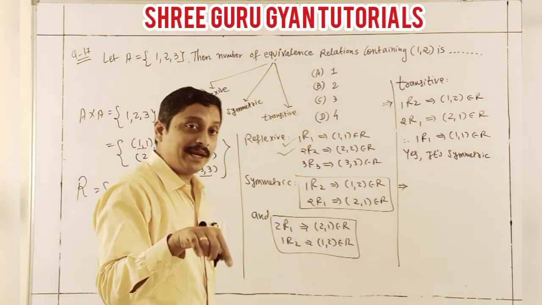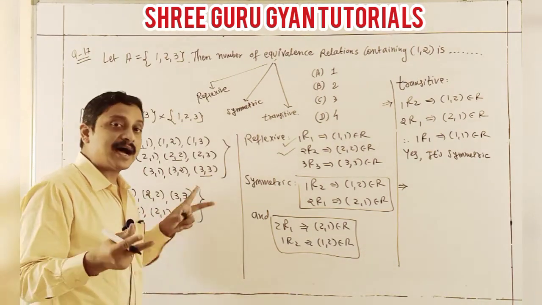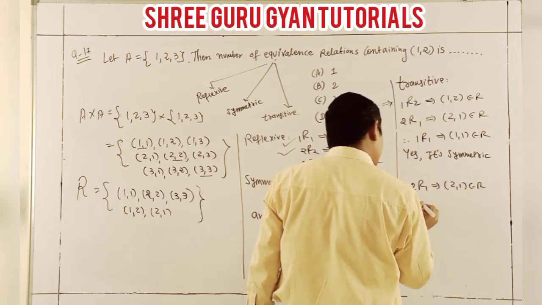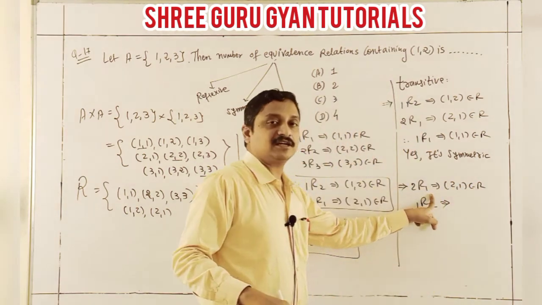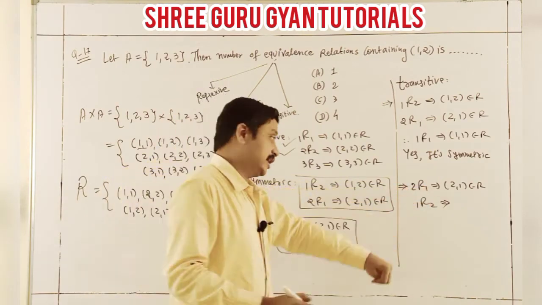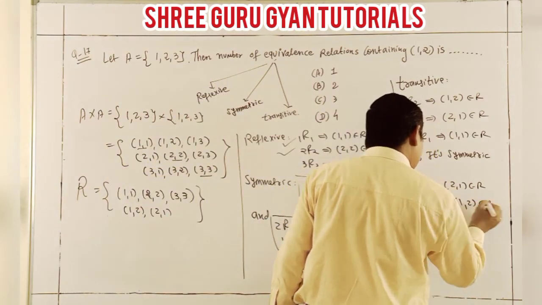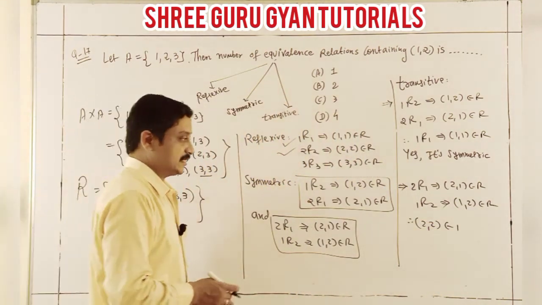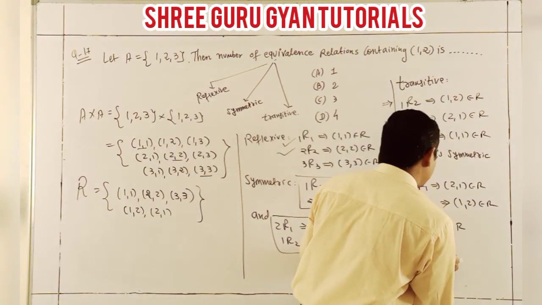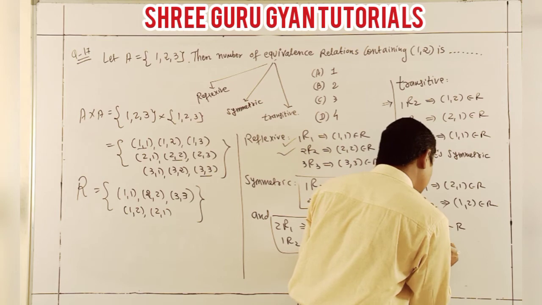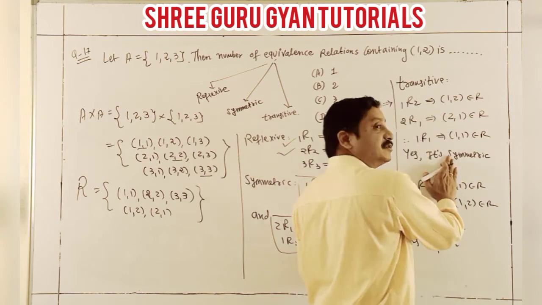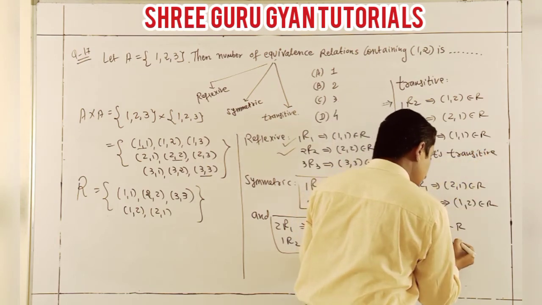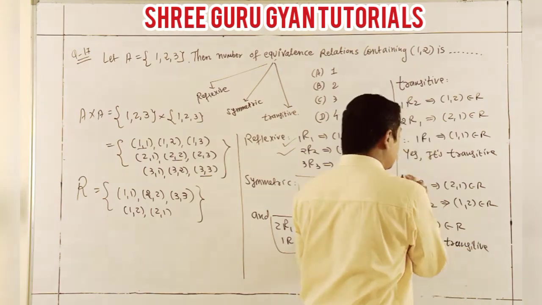The second case is also valid. If you start at 1 and 2, you take (2,1), 2 relation 1. Same, 1 relation 2, because if you start at 2 ending at 1, and now start at 1 ending at 2, that is also (1,2). And last, (2,2), you also check 2. This is your R. Yes, here also, students, it is transitive. Sorry, here by mistake I wrote symmetric. It is transitive. Here also, students, there are two cases.